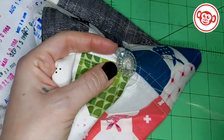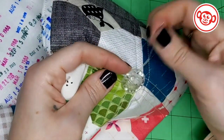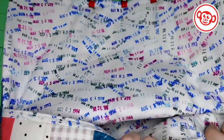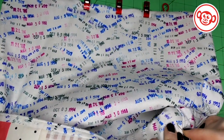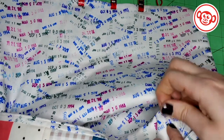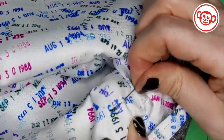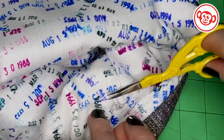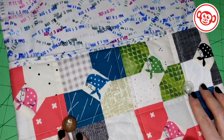And then when I feel that that's really nice and secure, I'm going to come through to the lining to knot the back off. So you can hardly see the stitches there on the inside because it's a coordinating colour of thread, but no matter anyway, because no one's really going to see it. So I just like to come through the loop to secure and then pull it through again, and I will snip that off. And there we have the 2 buttons on our case.